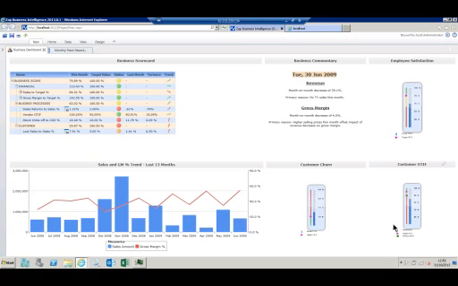In terms of our sales orders being delivered on time and in full, and I'll hover over that to see the pop-up, we can see that we're down at 85% compared to a target of 95% and a previous value of 90%. And if I look at my customer churn, we're at a percentage of 1.5 with a target of 1%. So we're certainly not achieving target at this point in time. So of course I'm going to delegate this work to my sales director to resolve what these issues are around this particular thing.